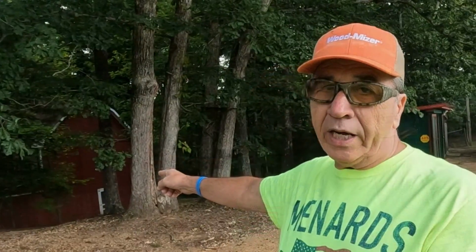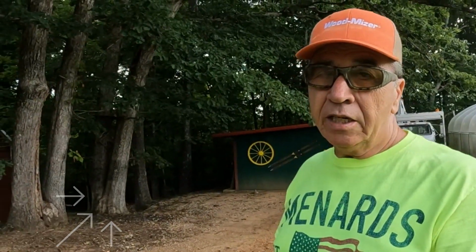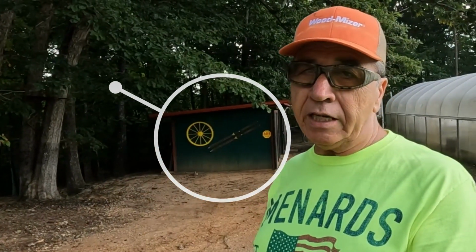Then, in the background here, you can see this tree right here, and then there's another one, that tree right over there, that we'll be taking down. And the reason for that is so that we can make room for our addition to the shed that we're going to be adding on here. And since these trees are already leaning toward the shed, I wanted to go ahead and get them down prior to getting the shed started.